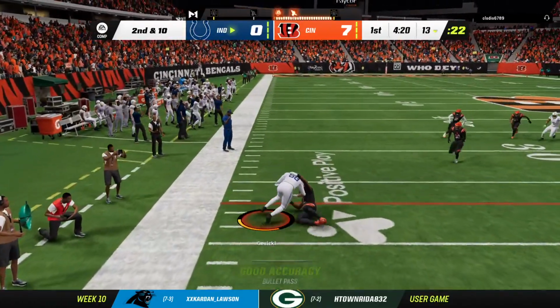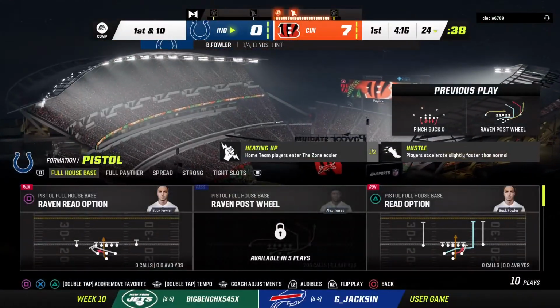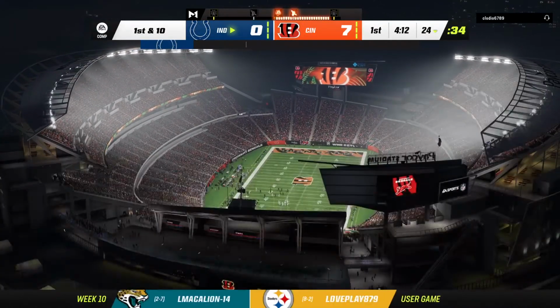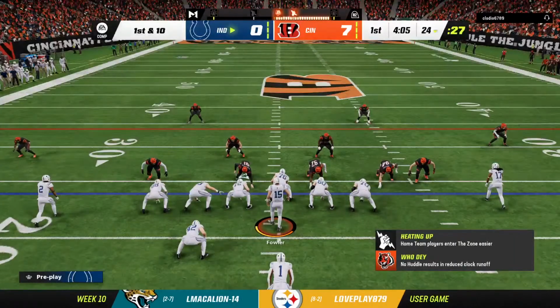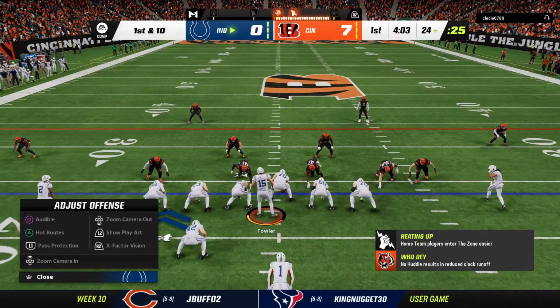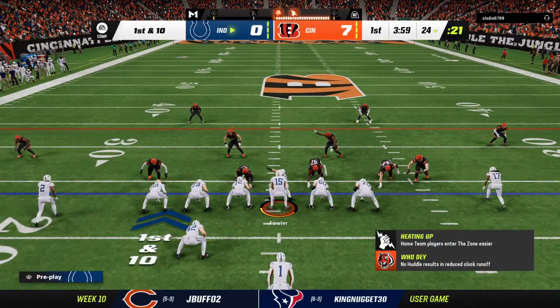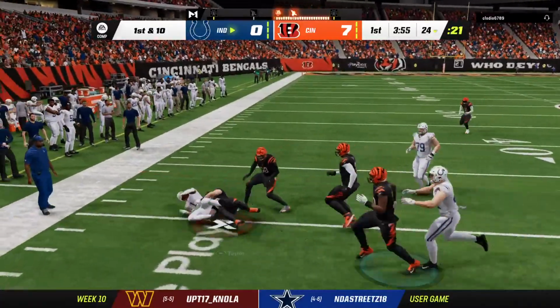Now an open man. That's the tight end, Gesicki. It's complete. And he's dropped just shy of the 25 at the 24. A gain of 11 that time and a Colts first down. And what a nice example there of a tight end doing exactly what he needs to do. How about how he worked his way to the outside, made sure he secured the catch, and then anything after that, we count that as a bonus. And indeed, he gets enough for the first down.